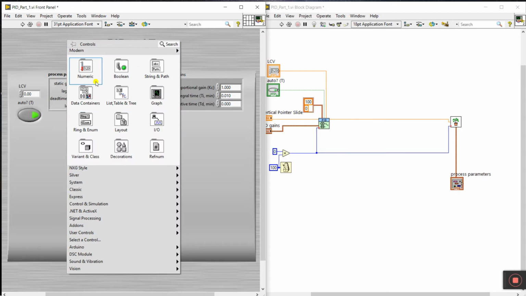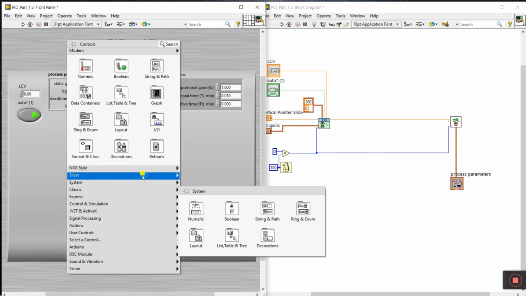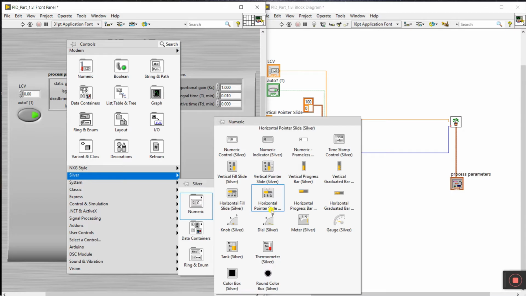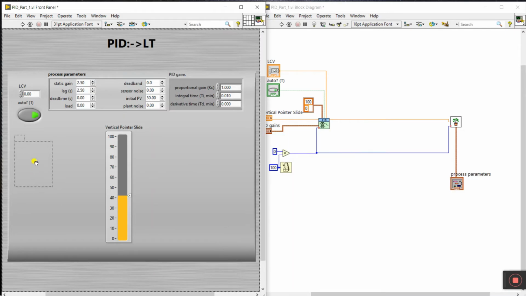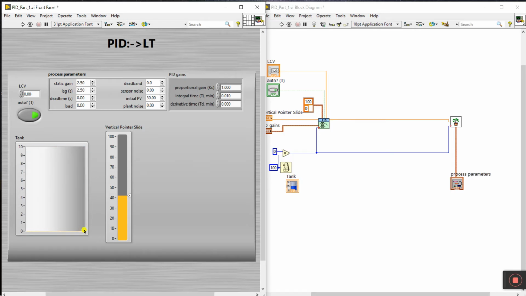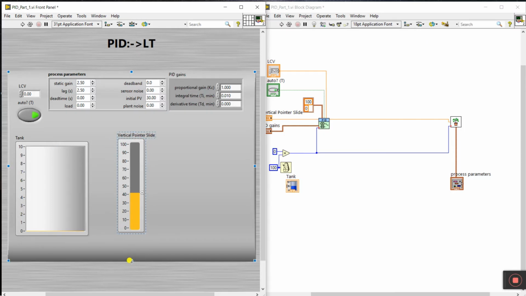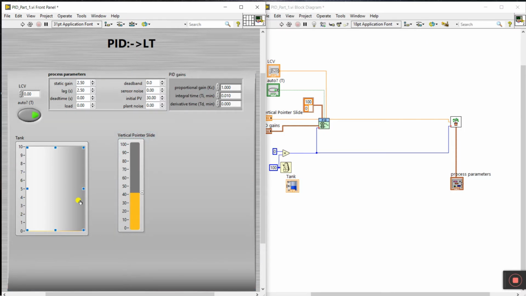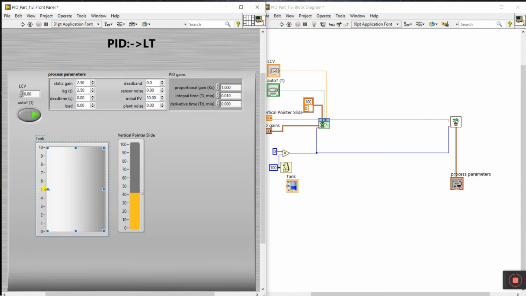Right click here and go to silver numeric and create this tank. This is our tank process. Now we need to modify it like our industrial setup.